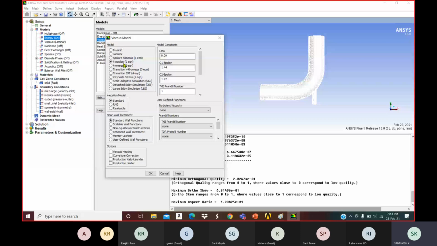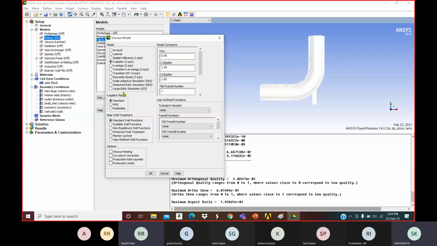Omega is like a three-equation model, with omega and constant values. There are theories behind this. If you want, I'll show you the PDF where the theory calculations explain why we have to use K-epsilon. Why can't I use Reynolds stress or something else for this particular problem? You will get values, but it is not related to this problem. It is related to other problems.